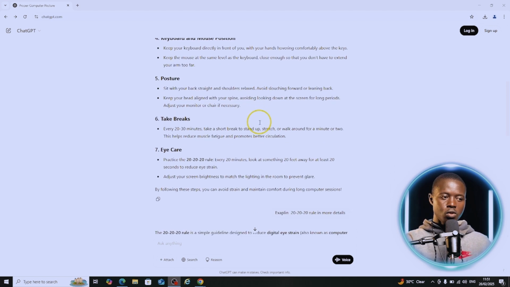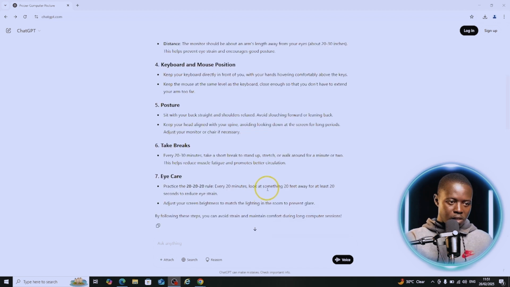Most especially, you take breaks between every 20 to 30 minutes. You don't sit down for 5 hours, 3 hours, 2 hours, and you are not standing up. It's not advisable, especially if it's something you're going to be doing for a long period of time, every day like that. It's going to have a negative effect on your spine and your posture as well. So you want to be taking breaks, stand up once in a while, go and exercise, come back again, stretch yourself, come back again, and always do the 20-20-20 rule.